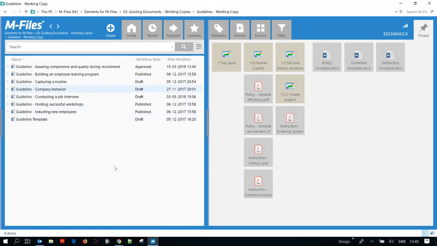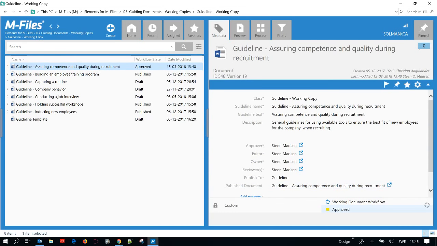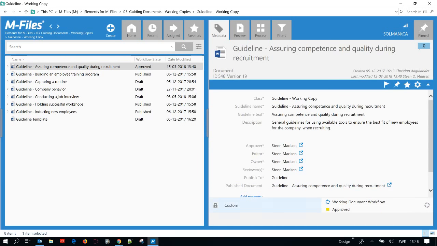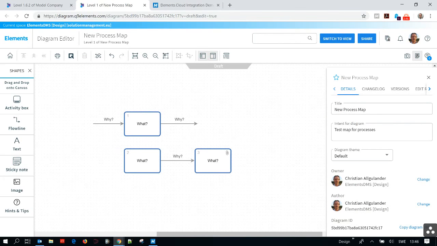So that's what we're showing here. And here we have an approved one. Maybe this is okay. Then I'll just publish it, and it'll show up in this URL library where you can pick approved publication. So that's one thing we've added using M-Files, control documents.